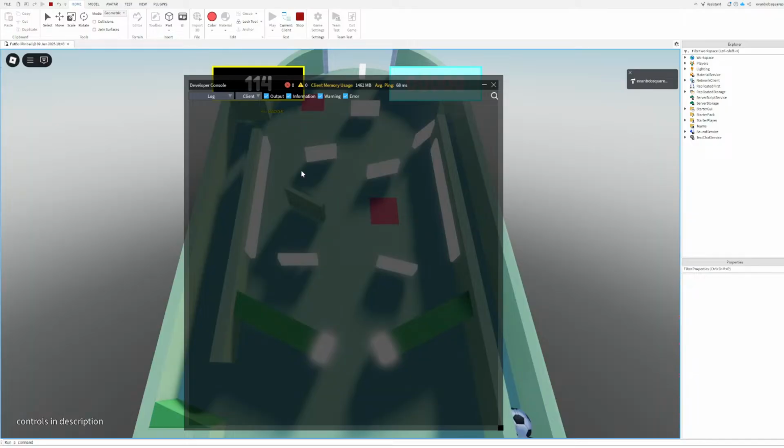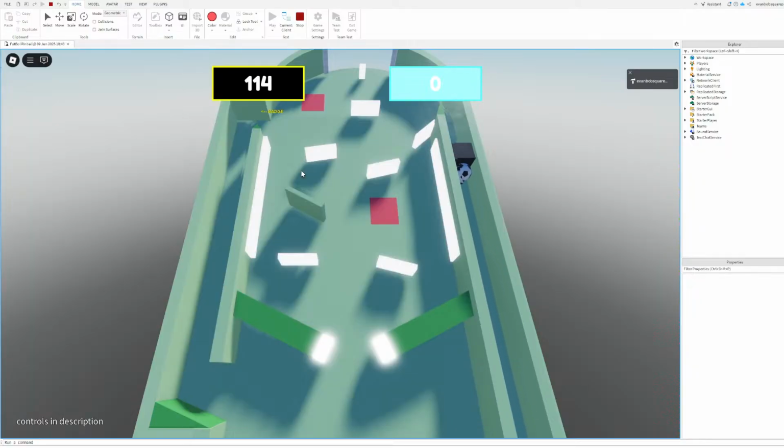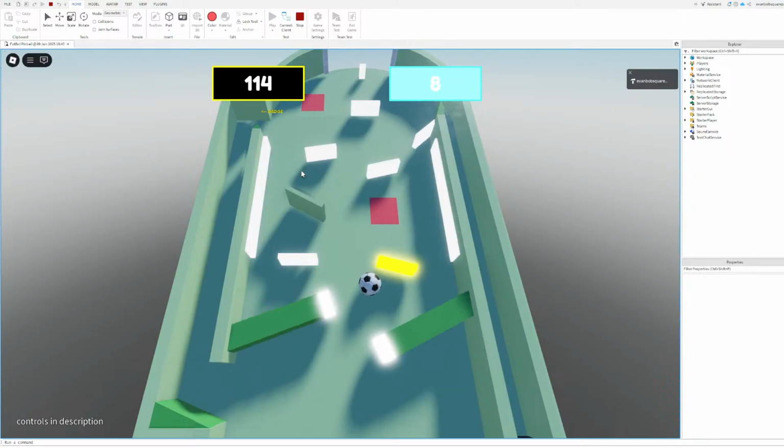No errors. Okay, it still displays your high score, but nobody else will be able to see it because I don't know how to make that. Whoa. Okay. Alright, I am ending the stream now.